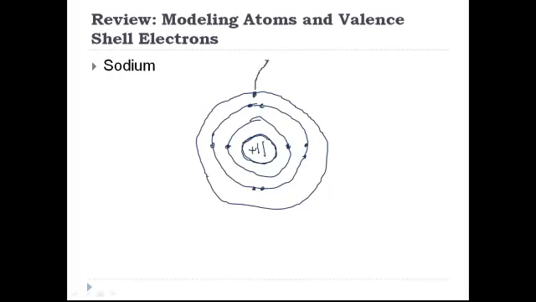So this valence electron is going to be discarded, it's going to be removed, and it's going to be left not with 11 electrons, but with only 10. So if you lose an electron, remember that means that you have extra protons, so sodium is going to have a charge of plus 1 when it forms an ion, and here's how you write that. Sodium with a charge of plus 1. It lost an electron, so it has an extra proton now. So it's going to have a charge of plus. You don't need to write the 1.